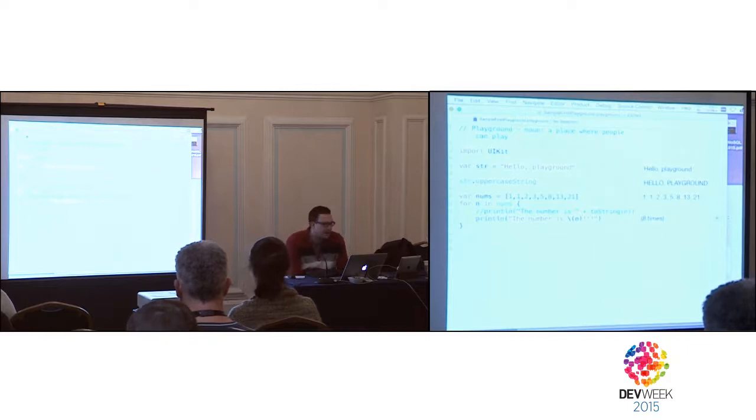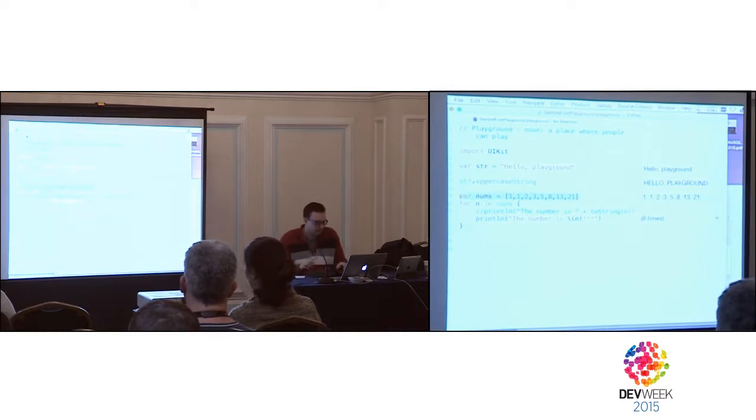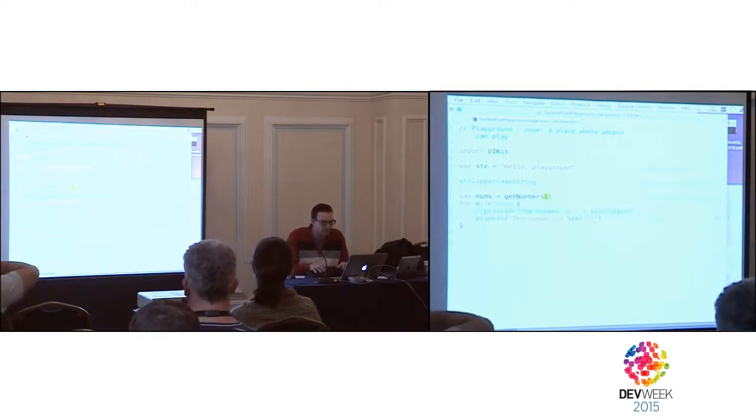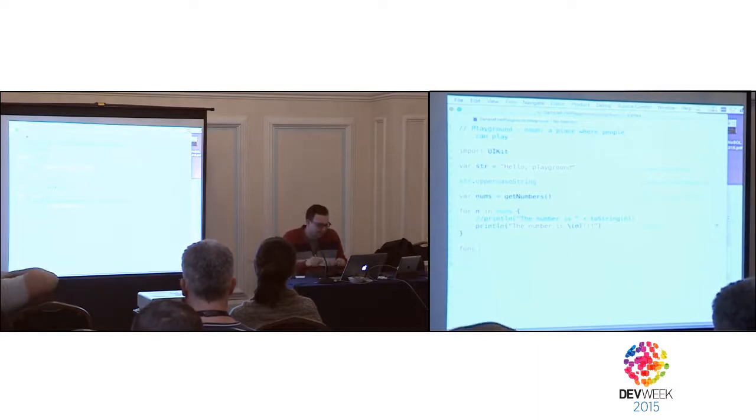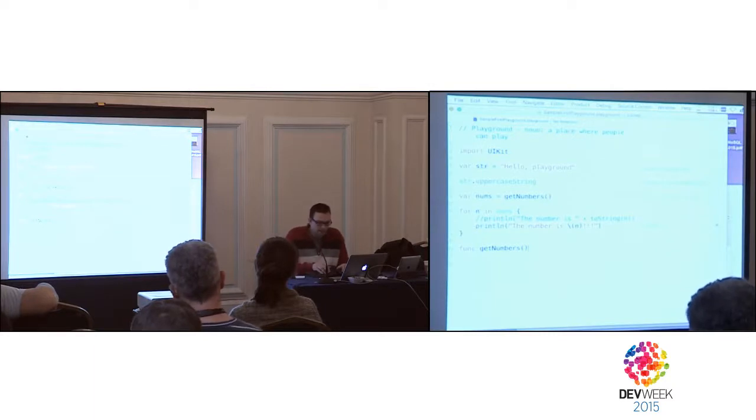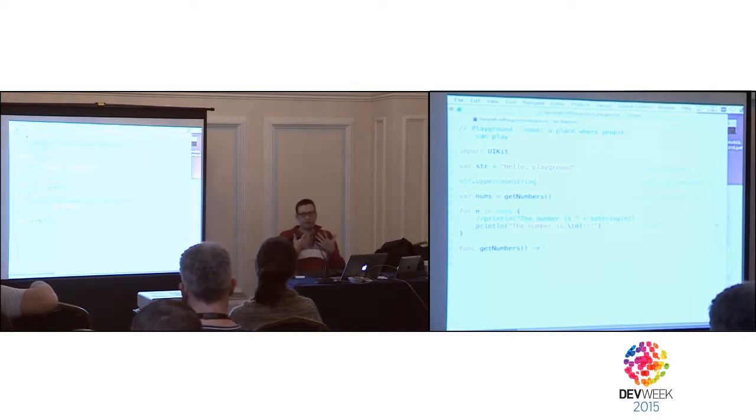Let's look a little bit at functions. So maybe I want to have a function here. Maybe I would like a function that returns this number or something like that. So let's come over here and say this will be get numbers, something like this. So I'm going to define a function. Things are a little reversed from the way they are in C# or a lot of the C-based languages for functions. So it all starts out with saying func something. So I'm defining a function. Then you say the name of the function like get numbers. Then the parameters. We don't have any parameters yet. And then you say the return value is an integer array.